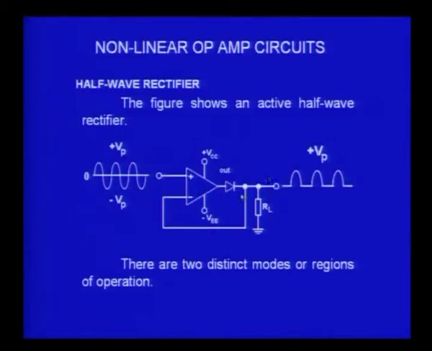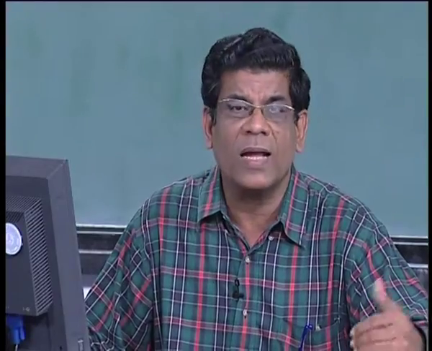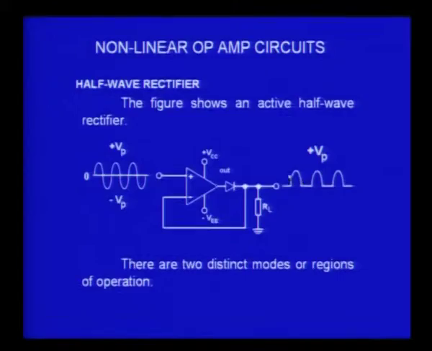So this is the greatest advantage of using the diode along with the op amp, so that even very low level signals, peak voltages, anything beyond 7 microvolt can be rectified, and this output I can connect to a multimeter or a voltmeter and measure the average voltage. In this case it will be 0.31 times the peak, Em by pi, the peak voltage by pi. So that will be about 0.318. If it is full wave rectified, it will become 2 Em by pi, so it will be twice that value. So that value I can now calibrate in terms of either the RMS or whatever I want to do.